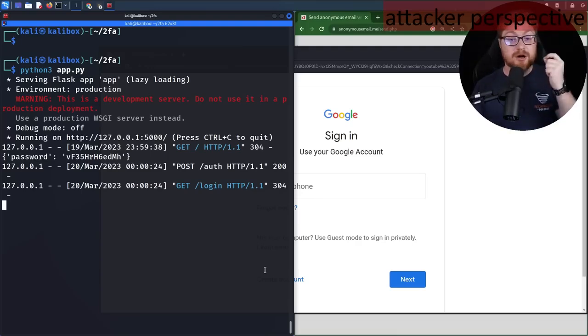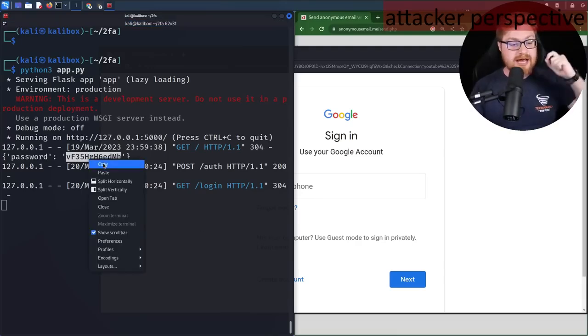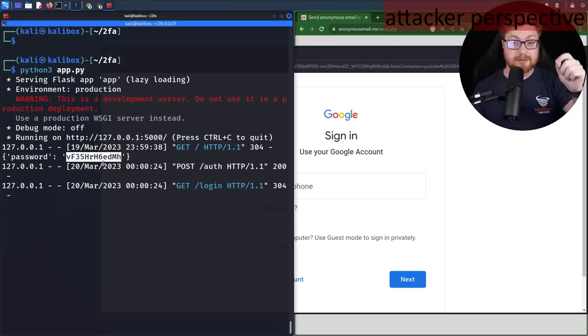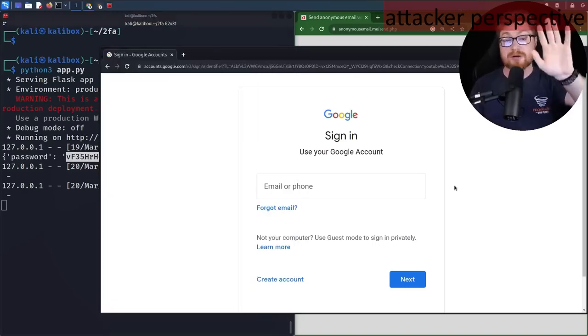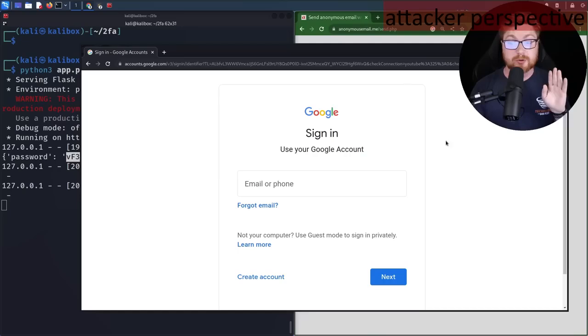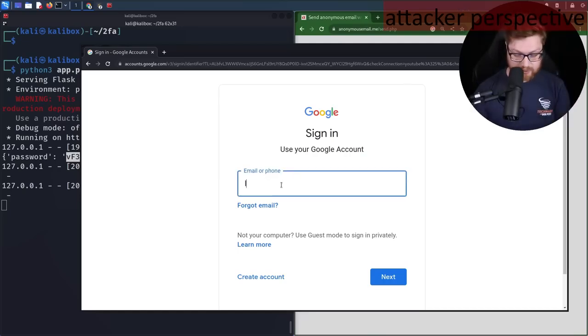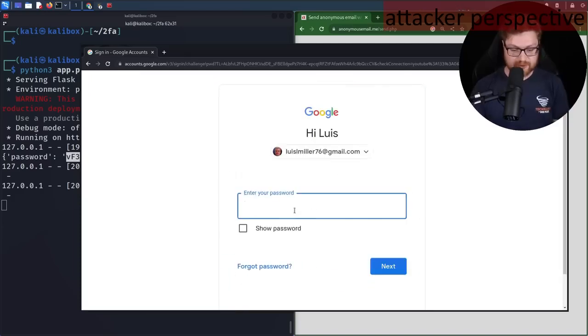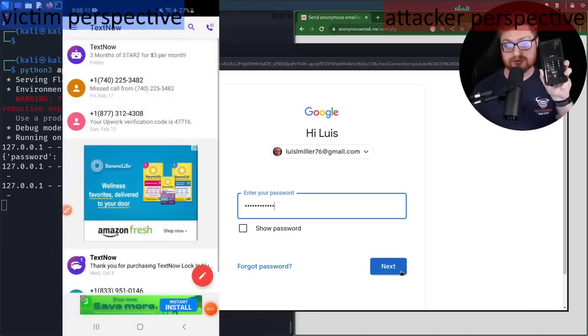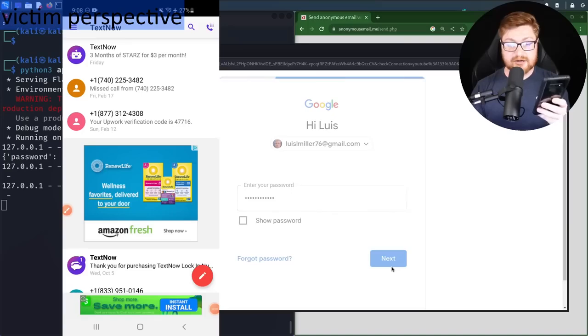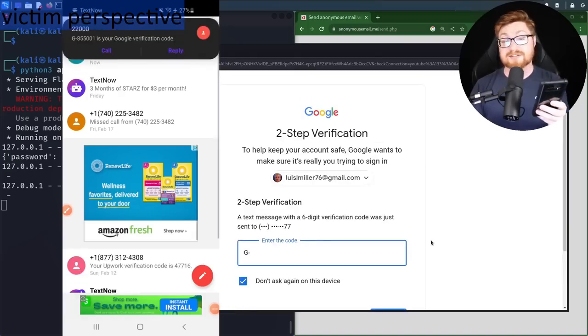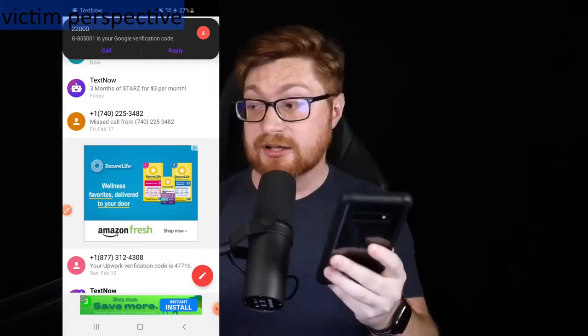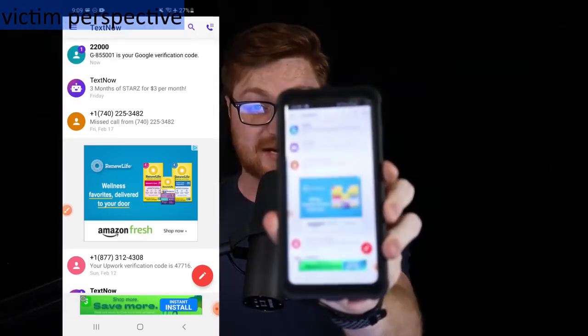Back in action here, say that our hacker had successfully stolen, exfiltrated, and gotten the password for the victim, the target Lewis here. Now, in a separate window, a separate session, someone that is not logged into a Google account, just a guest here, let's say that they were going to try and log in real time, literally trying to log in to Lewis's account, hit next to log in, enter the password that they have now discovered, and then send a real and genuine two-factor authentication to Lewis's phone. So I'm going to go ahead and click next here, and we'll see genuinely real Google has sent a number to my phone, and I have Lewis's phone right here for me, and he's just gotten that text message.